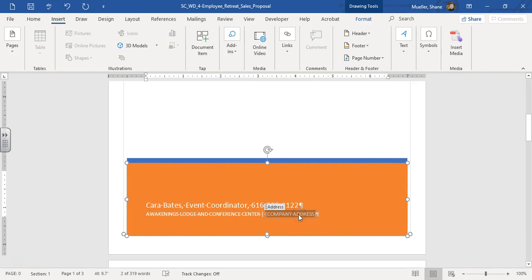The company address is 15683 Traverse Lane, Holland, Michigan 49424. Then we're going to hit the End key to get out of those fields.